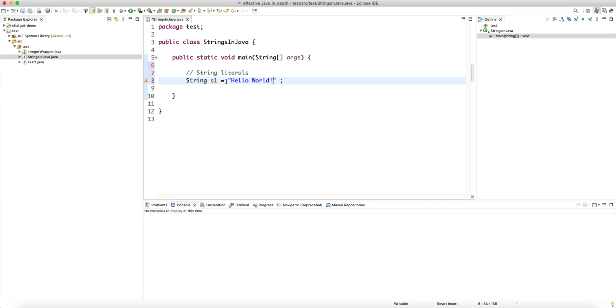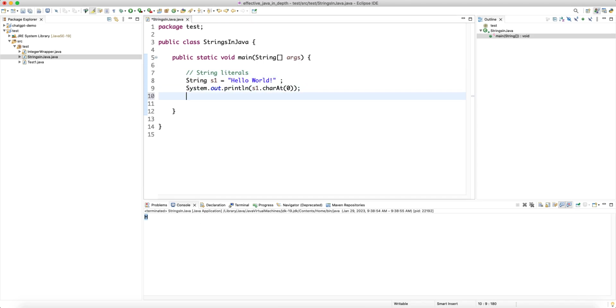All of these are characters, and then the JVM backs this up internally with a String object. So this is in fact an object. So you can say System.out.println(s1.charAt(0)), for example, and this will return the character h.